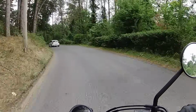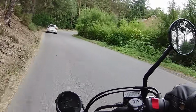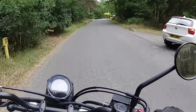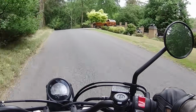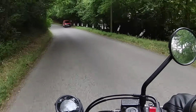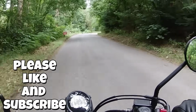Please comment, please tell me what you think. Do you think Suzuki have wimped out a bit here and just bunged a few bits of plastic on a modern bike, or do you think they've made a really good recreation of a 70s superbike? Or do you think it's somewhere halfway in between? I'm not too sure, but I'll be making my mind up when I test ride one in a few weeks' time. But it's certainly a bike that's caught the attention, no doubt about that.